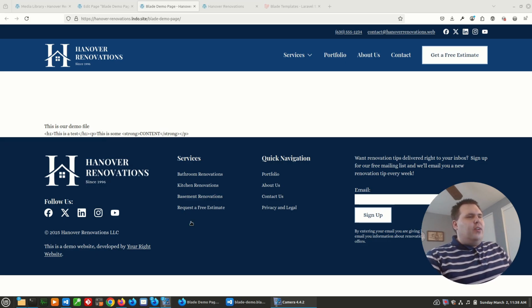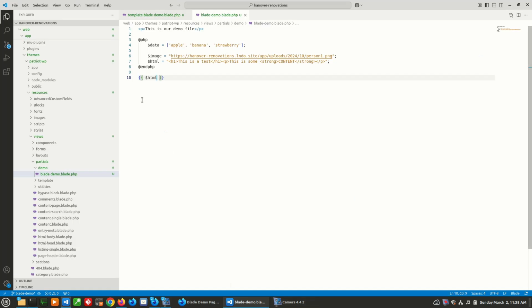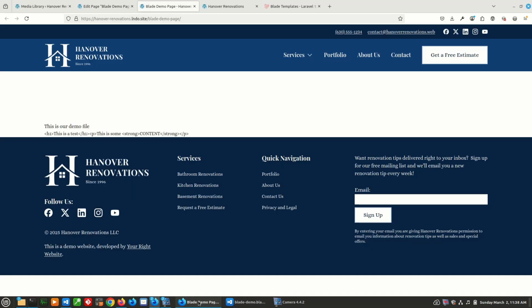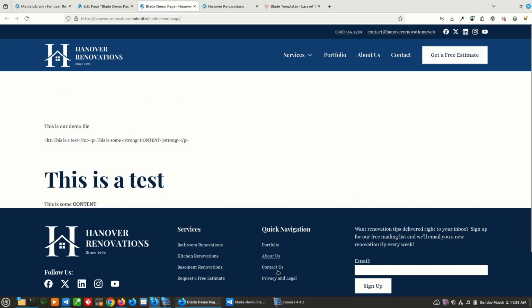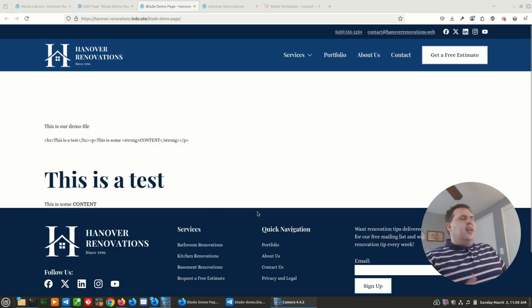Now, if we did want to render it as HTML, what we can do is change this from the double brackets to a single bracket with two exclamation points on each side, and then put the content in the middle. If we save that, you'll see that we now get it rendered out as HTML.